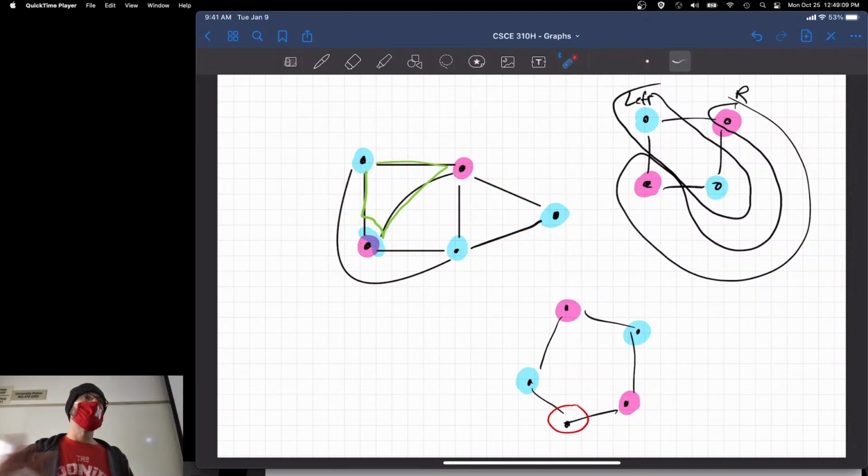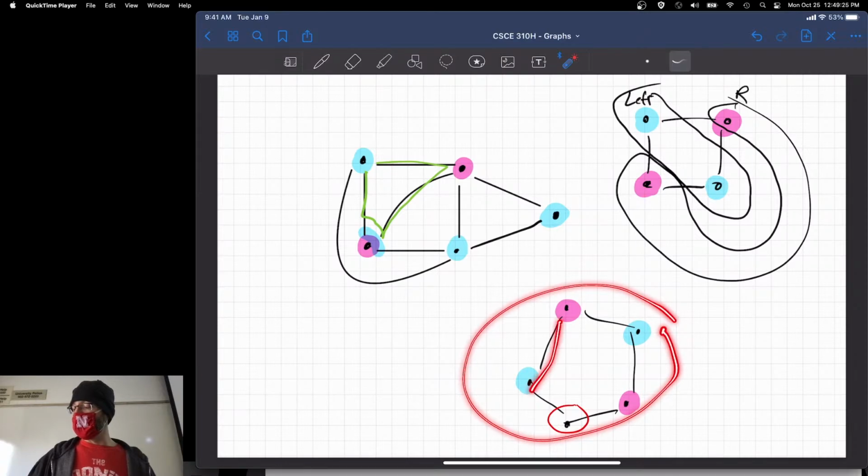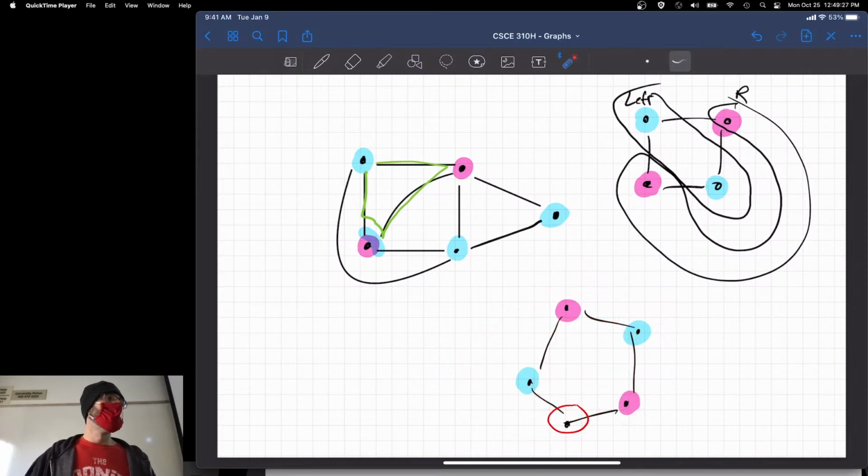You can talk about tripartite graphs, quadpartite graphs, or whatever if you want to, but we're not going to go that far. So for the one in the bottom, this wouldn't be bipartite. This is not a bipartite graph because you have a 1, 2, 3, 4, 5 length cycle. And this odd man out here would end up being colored both. If it was colored blue, then it would be connected to a magenta. If it were colored magenta, then it would be adjacent to a blue.